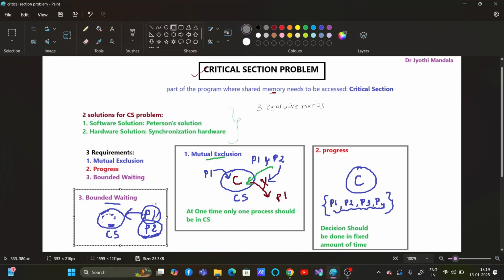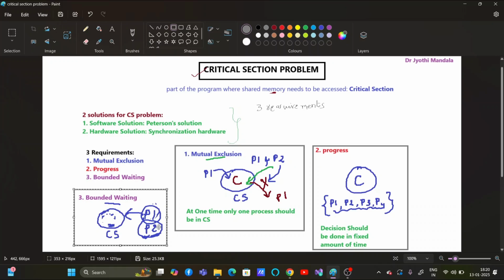In future, if you give any critical section problem solution, make sure it satisfies mutual exclusion, that means only one process should be in the critical section; progress, the decision should be done in a fixed amount of time; and bounded wait, the number of times a process enters the critical section is limited if any other process is requesting to enter. I hope you all are clear with these requirements.